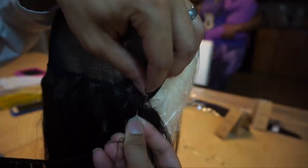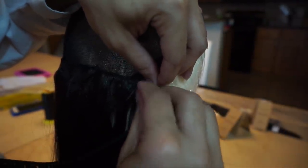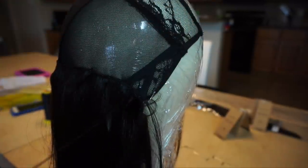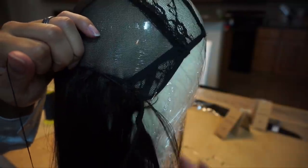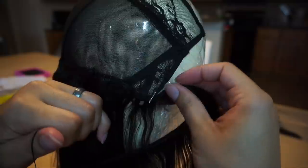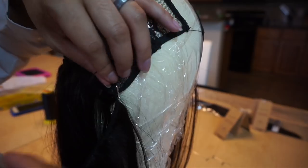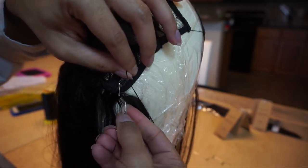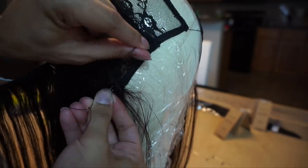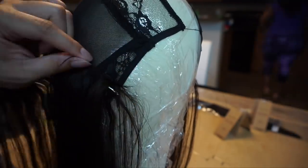Right here around the ear tab, we're just going to go ahead and tilt down and I'm going to go with the curvature of the unit. Same thing as with the nape — I want to make sure that we are getting a very clean line so if the wind blows, your tracks are not showing. It just looks seamless and gives you a better blend. So I'm going to bring it up like that and stitch before I bring it back around, then once I've rounded that out, I'm just going to continue curving and sewing it on towards the back.